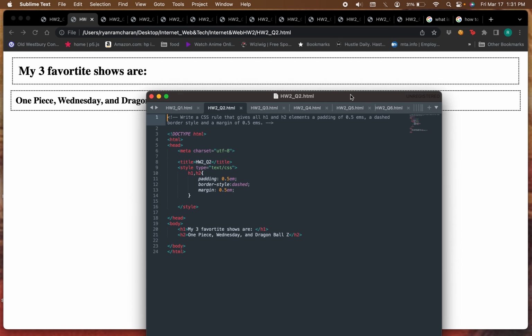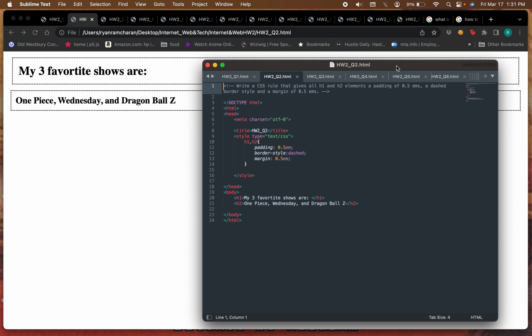So question 2 was to again write a CSS rule which gives h1 and h2, header 1 and header 2 elements, a padding of 0.5 ems, a dashed border, and a margin of 0.5.